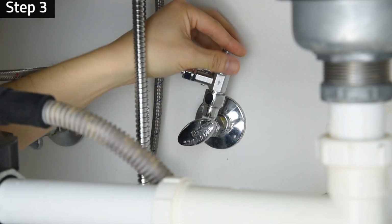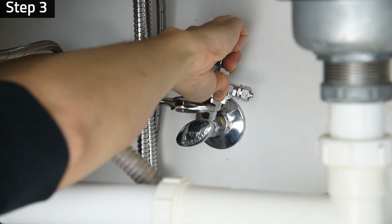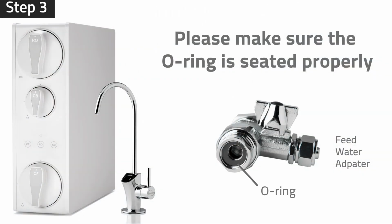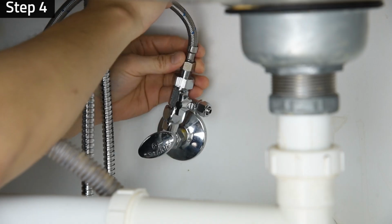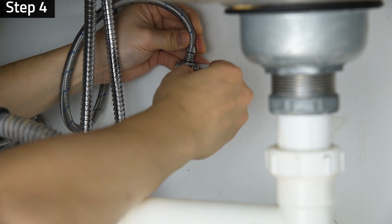Step 3. Install the feed water adapter to the cold water supply valve and tighten it with a wrench. Please make sure the O-ring is seated properly inside the adapter to prevent leaks. Step 4. Please make sure the O-ring is seated properly inside the faucet connector pipe to prevent leaks. Reinstall the faucet connector pipe to the feed water adapter and tighten it with a wrench.